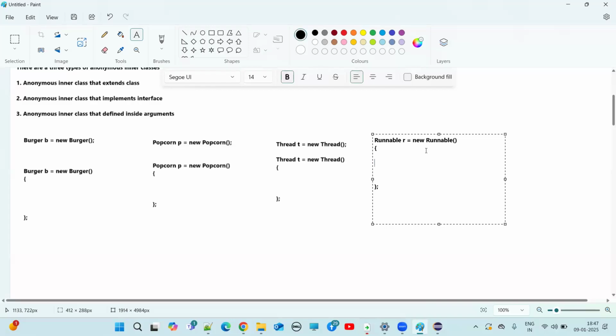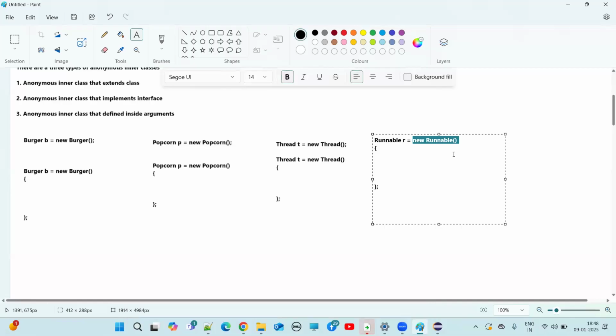Normally we cannot create an object for the Runnable interface, right? Directly we cannot. Now this is not a Runnable interface object. This is an anonymous inner class object. That's what the compiler is allowing.